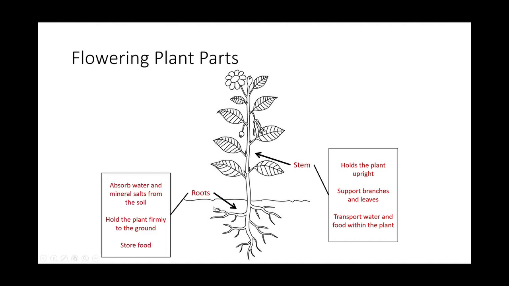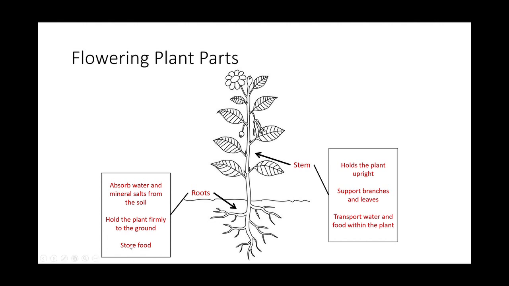Roots, I already told you, absorb water. They also absorb mineral salts. Mineral salts are basically like vitamins that keep the plant healthy. Roots also help hold the plant firmly to the ground, so when the wind blows, the plant won't be blown away. But you also have to be careful with this because water plants, for example, don't hold the plant to the soil. Water plants' roots are mainly used for taking in water. They're not meant to hold the plants, because there's nothing to hold on to.